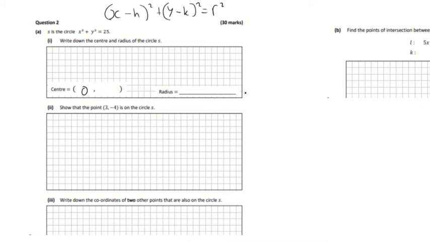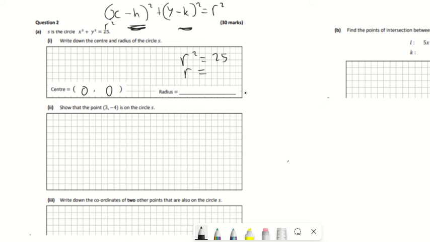to be (0, 0). But if you didn't, and you knew the other formula with h and k, then you can see that there's nothing there for this one. There's nothing beside the x, there's nothing beside the y, so it's going to be (0, 0). The radius is always the thing after the equal sign, so that will be equal to r squared. So r squared is equal to 25, therefore r is equal to 5. So 5 for the radius.